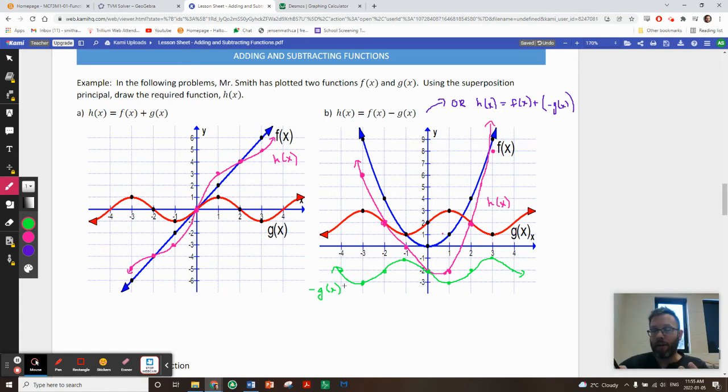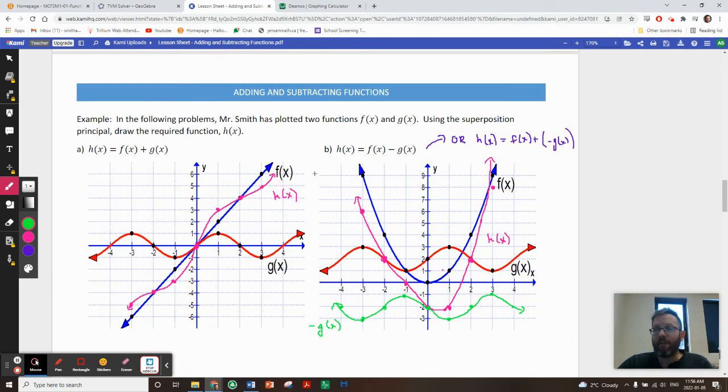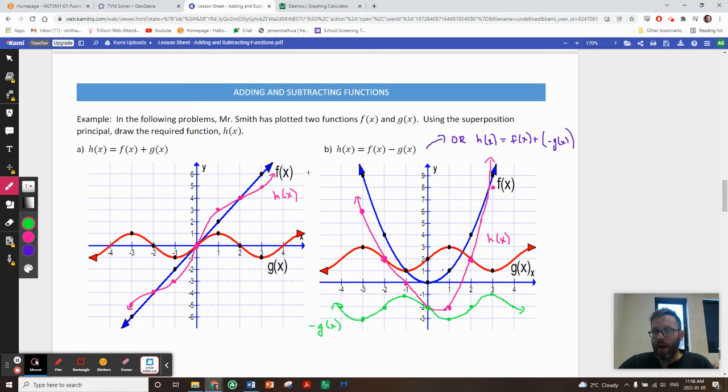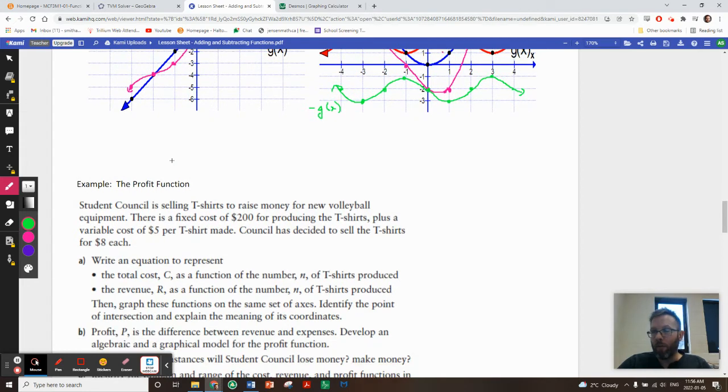If you find that less confusing, if you find that adding the coordinates together helps you out, then just do that. Or like I did, you can just subtract the coordinates. You get the same answer either way. All right. So that's kind of the meat and potatoes of the lesson today. It's the superposition principle. Maybe for some of you guys that just kind of said, yeah, I don't see what the big idea is. It just made a lot of sense. It's the superposition principle. It's adding functions. It's not complicated. You add their y values together. We're going to look at an application of the superposition principle, a business application, and it's called the profit function.